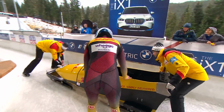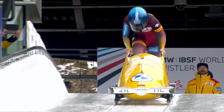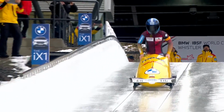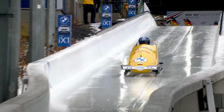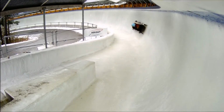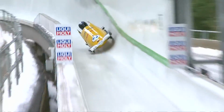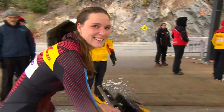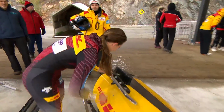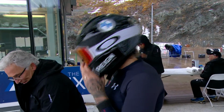So the skid that she had out of 7 there in the straightaway, or the aggressive turning that she did in 6, these are really going to impact her time down the track. And unlike the 4-man sled where we have so much weight behind us, those skids don't really impact us as much. We see here she's skidding up into 6. It's kind of like driving a car on an icy road. You get the nose tucked in and the back still trying to go straight, and there you go. Big smile from Lisa Buchwitz. She didn't have quite the worries in 7 that she did before.